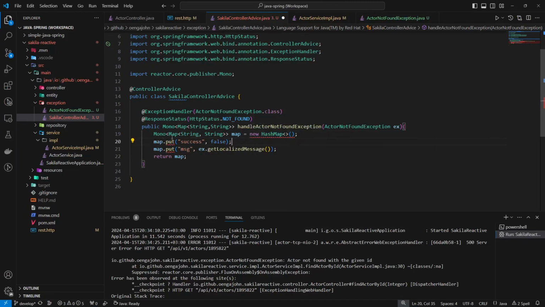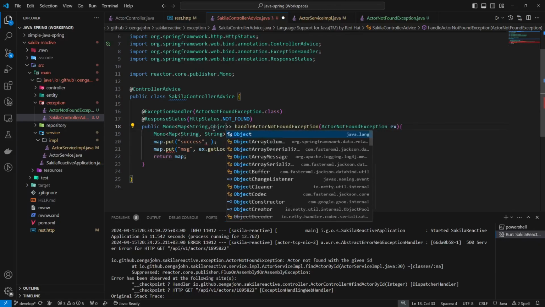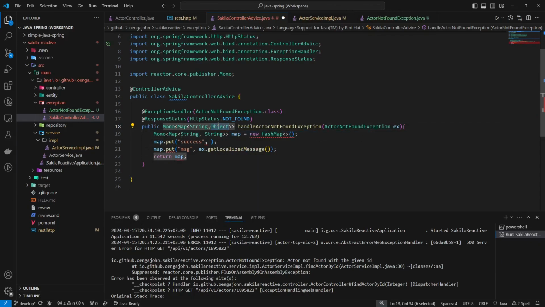I think Map of String, and then from here we need to have the string value of this. Either we can just make it generic so that we return an Object. So I'm going to have Object, whatever object we return, and it will be able to pick that one automatically, so that this one takes effect.